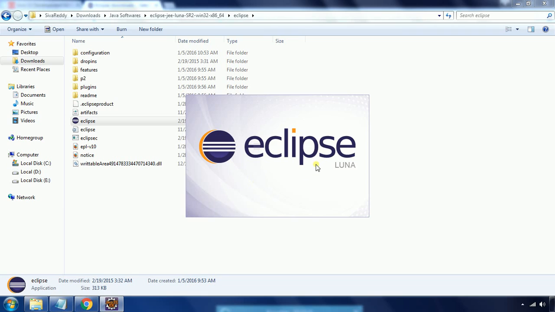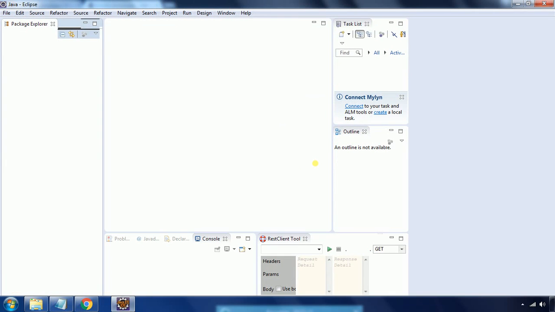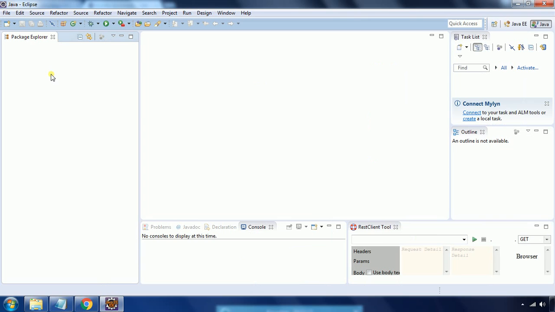Now it is going to create a workspace at whatever location you provided here. Okay, then it will open up the Eclipse workspace environment. The reason we use these IDEs is that they simplify the developer's effort. I mean to say it is really going to help developers develop applications very fast, simple and more efficiently. Okay, so my Eclipse got open. So this is my Eclipse workspace. Whatever projects you are going to create here will be placed in the default workspace directory which you selected while opening Eclipse.